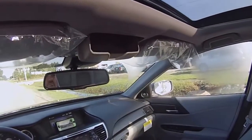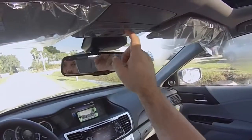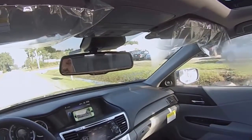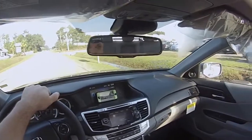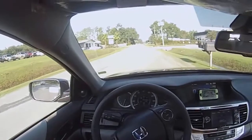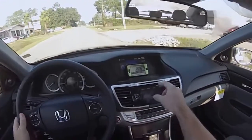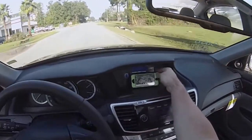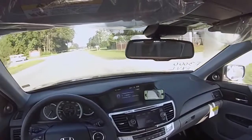You have your eyeglass holder, sunglass holder. And then on this particular model, you have HomeLink, which allows the car to pair up with your house, garage door openers and such. So we are going to move on. You've got a couple other nice features about the vehicle. First of all, I'm going to take my Google Maps off of here real quick, and I'm actually going to push it off to the side so I can still see it, but I can also still see my dash now.